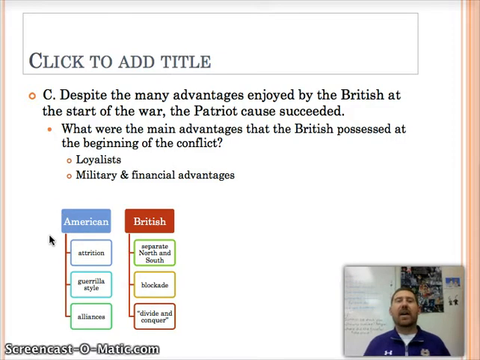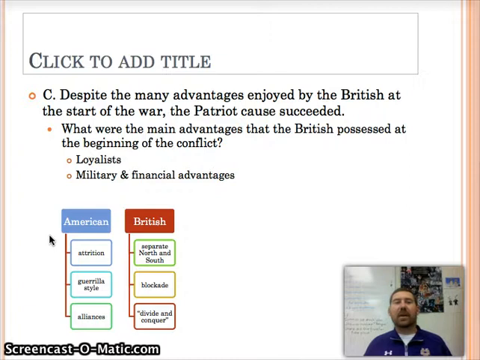From the American side, all we had to do, and we talked about this in class, is fight a war of attrition. We didn't necessarily have to win, we just had to make Britain quit. We were also going to fight more of a guerrilla style, partly because our military is not as trained as the British, and also because we don't really have the supplies and manpower to fight in that style. And also, we've got to form some kind of alliance, which we do, which we'll talk about in a second, or as we talked about in class, the Franco-American alliance.